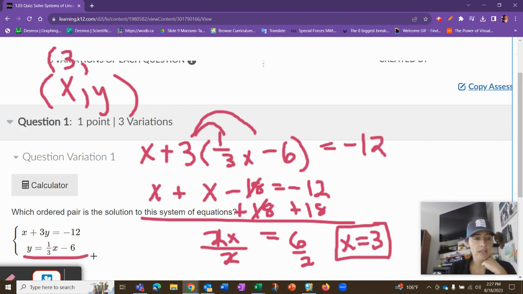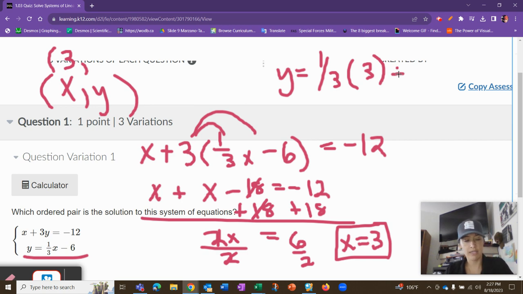Well, look, let's just plug it in there. Look how nice they are again. That's pretty nice of them. All right, up here, y equals 1/3 times x minus 6, but we're saying x is 3, so you replace the 3. So you have 1/3 times 3, that's just 1, friends, and you're welcome to use a calculator. 1 minus 6, again, calculator for negative work. Keep thinking about how the relationship works, but that should be -5. So we have (3, -5), close parenthesis, we have our ordered pair.